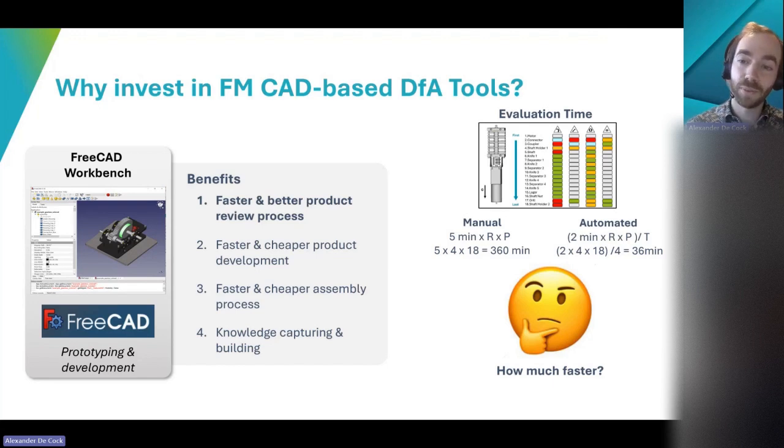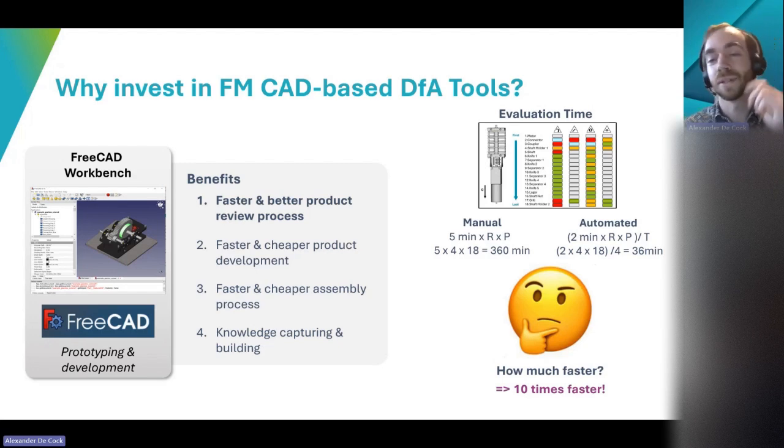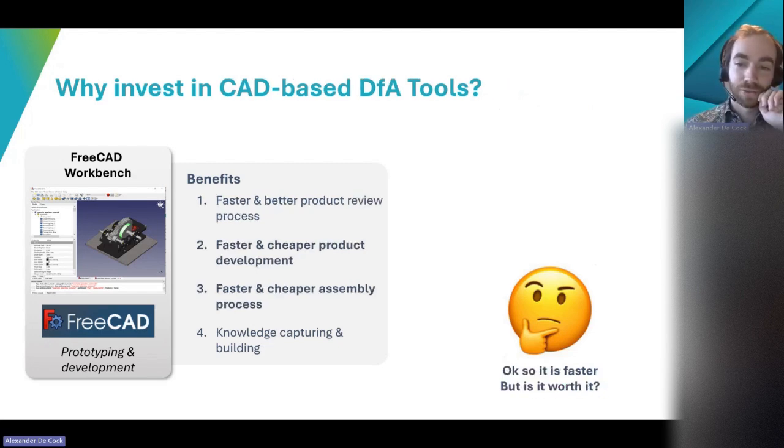While with the tool, the evaluation of a single cell is twice as fast, so we only count 2 minutes, but there is even more acceleration possible because the tool can compute each of the rules in parallel. So in this case, we divide it by 4 because we can evaluate each rule in parallel. So we go from 360 minutes towards 36 minutes. So that's a reduction of 10. That's a big speed up that you can have by going really to the automated tools and not just doing the methodology manually. So then they acknowledge, okay, it's faster, but what can it bring to my company?